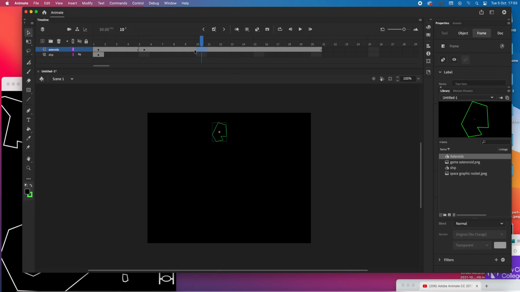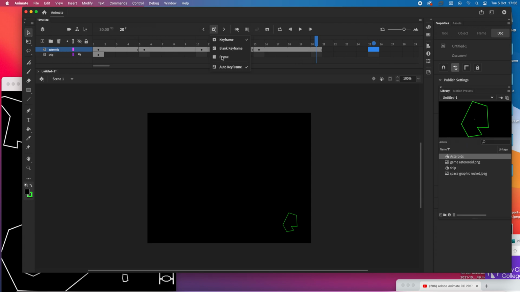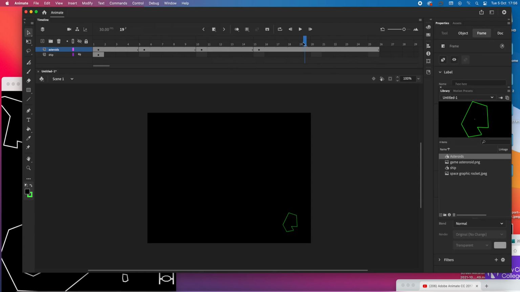And frame 10, put the keyframe and just move it up to frame 15. And put a keyframe and just move it. Just going to have it going across the stage, and we can insert frames here and then choose insert frame. Let's bring that back a bit. So 15. So every 5 frames, it's just going across and they're very linear. Actually, let's do that. I was talking, not focusing.